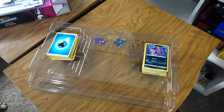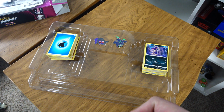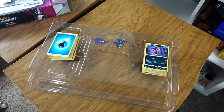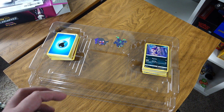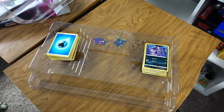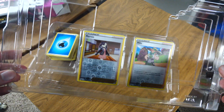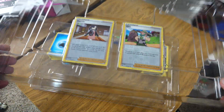You kind of got to page through there. So apparently this is what people do. No idea where the boosters are. There were definitely some holos in there. I saw no V or GX in there. These two are still in the front, but those are reverse holos. Don't know if that's how that's supposed to be.